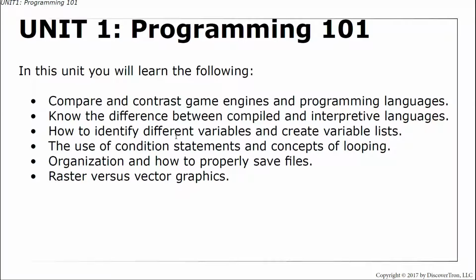By the end of this unit, you're going to be able to discuss the following: to compare and contrast game engines and programming languages, know the difference between compiled and interpretive languages, how to identify different variables and create variable lists, the use of condition statements and concepts of looping, the organization and how to properly save files, and raster versus vector graphics. That's just the tip of the iceberg when it comes to programming, but knowing this information will give you a good solid start to move forward.